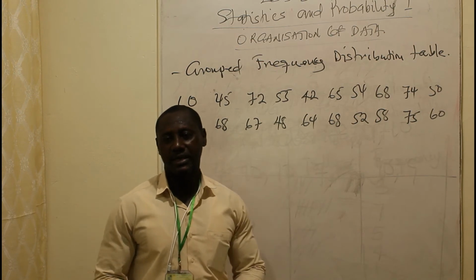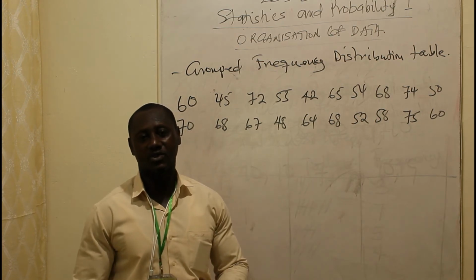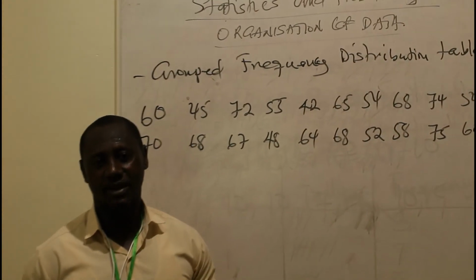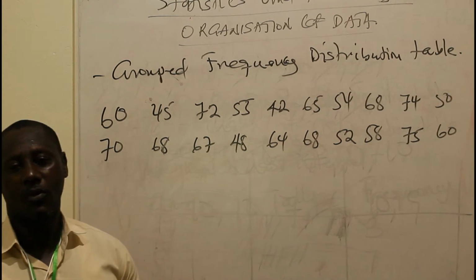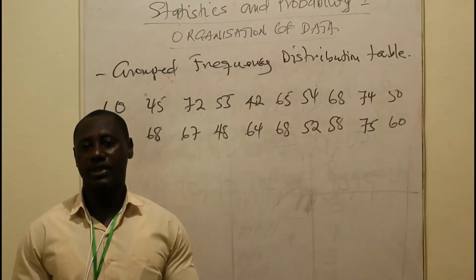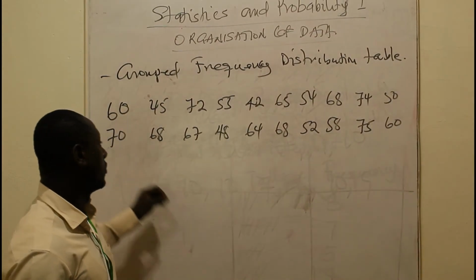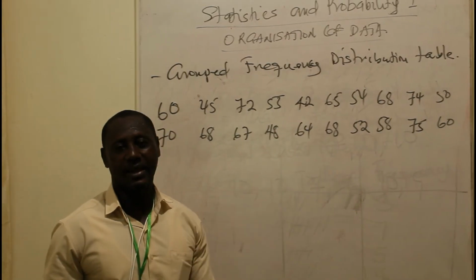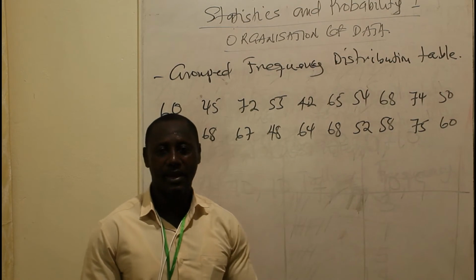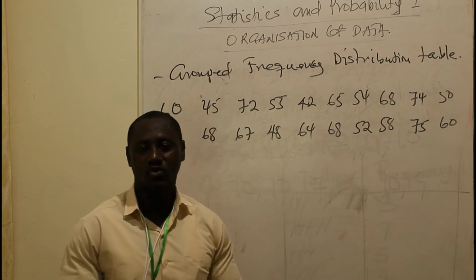And in most cases, they will give you the class intervals as to where to start, if it is for the sake of examination. If it's not for the sake of examination, then for the fact that it should be exhaustive, you should make sure that you look for the smallest data value and the highest data value. And that is going to guide you to determine when to start and when to end.